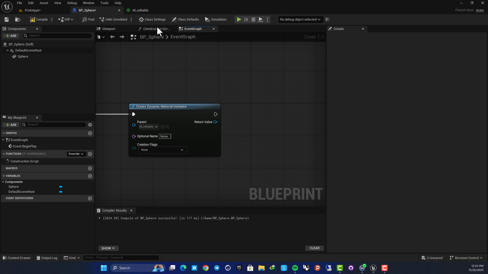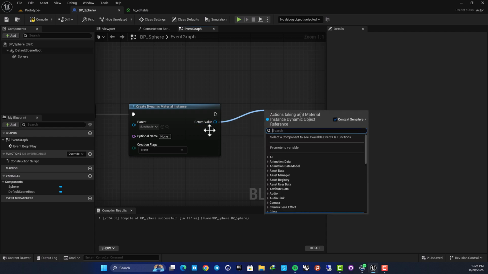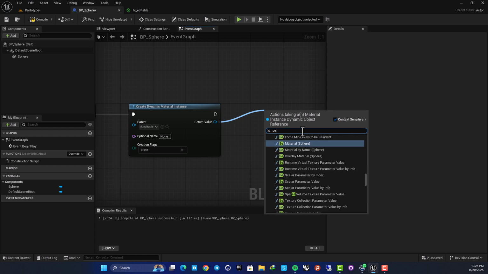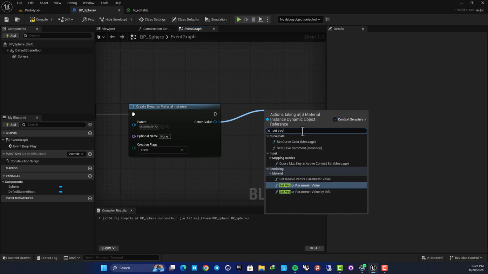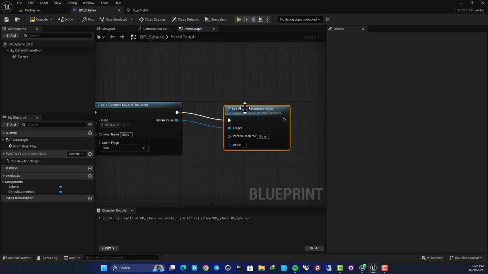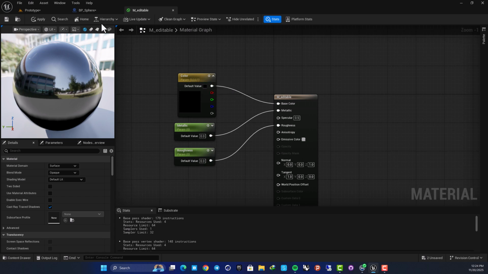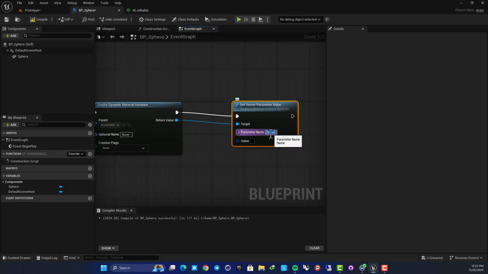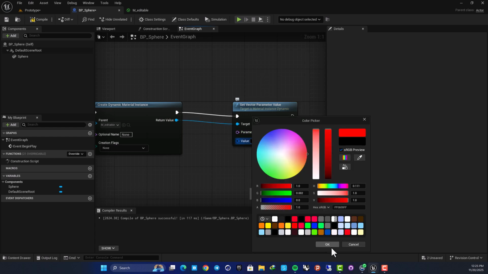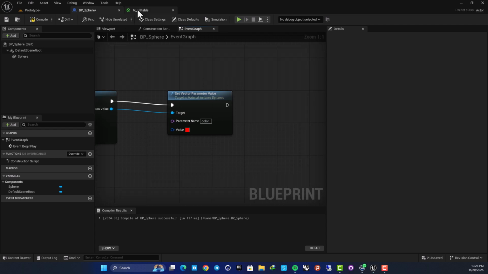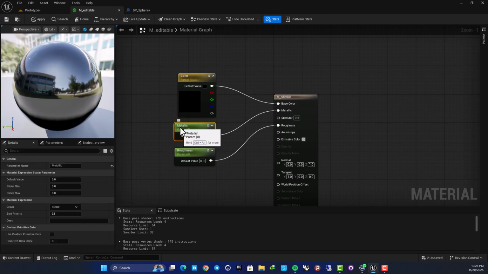Now in order to set the values we need to drag off from this pin, search for set vector parameter value, and next we need to define the parameter name and set the value. So the first one is our color, so let's write color here, then for example let's change the value to red. Next we need to control these, which are scalar values.